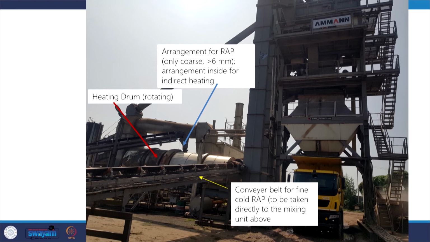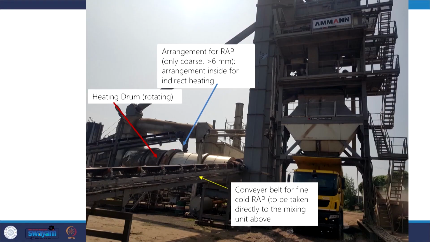Now, you have to remember that though we are discussing increasing the quantity of RAP, there are challenges, especially related to the plant operation, because RAP you cannot heat directly to elevated temperature. So, for example, in a batch mix plant we have heating drums where aggregates are exposed directly to the flames at very elevated temperatures, and this is not permissible for RAP. So, there are adjustments which are sometimes done in the plant, or if these adjustments cannot be done, then we have to restrict the percentage of RAP to be used in the mix design.